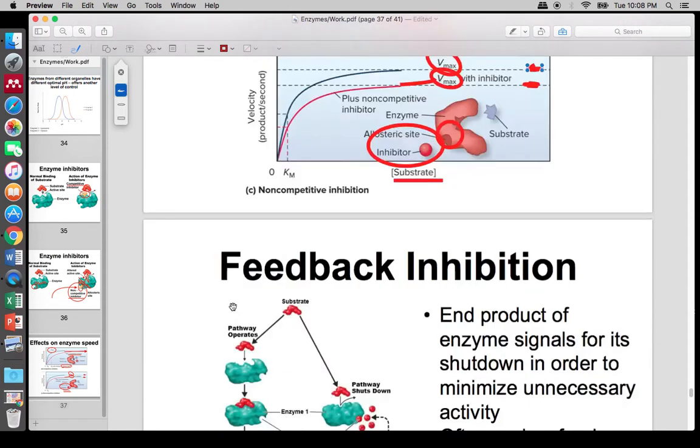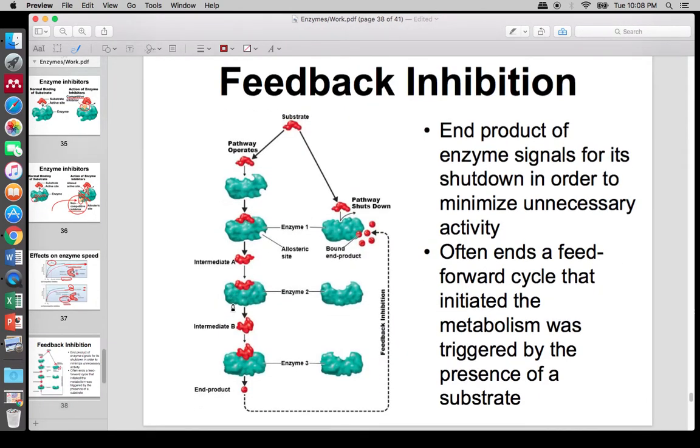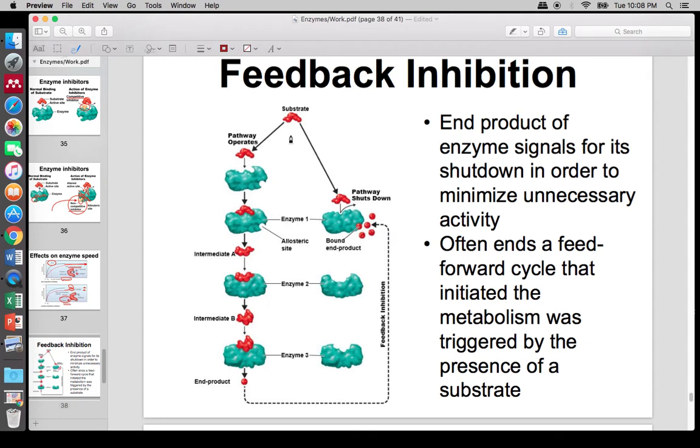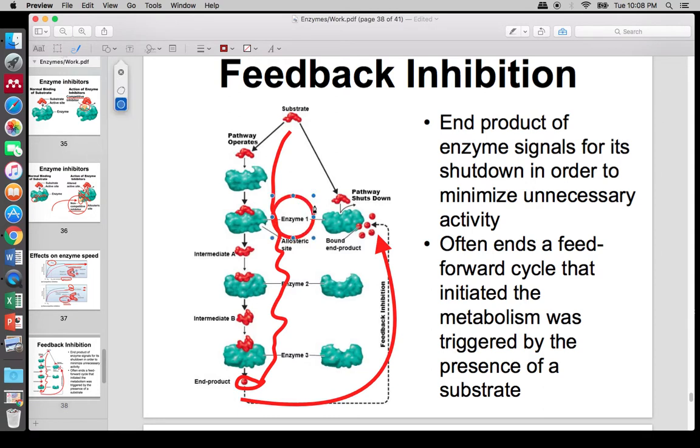So this is the slide that really covers feedback inhibition. If you have a substrate, it breaks down, everything's going well, it's a big old chain of stuff, you end up with this end product. That product itself is going to shut down enzyme number one. The whole thing goes down. So this is a really good way for cells to stop pathways that they don't need to use anymore. Once you get that end product, it's going to bind allosterically and inhibit this enzyme, and the pathway shuts down.